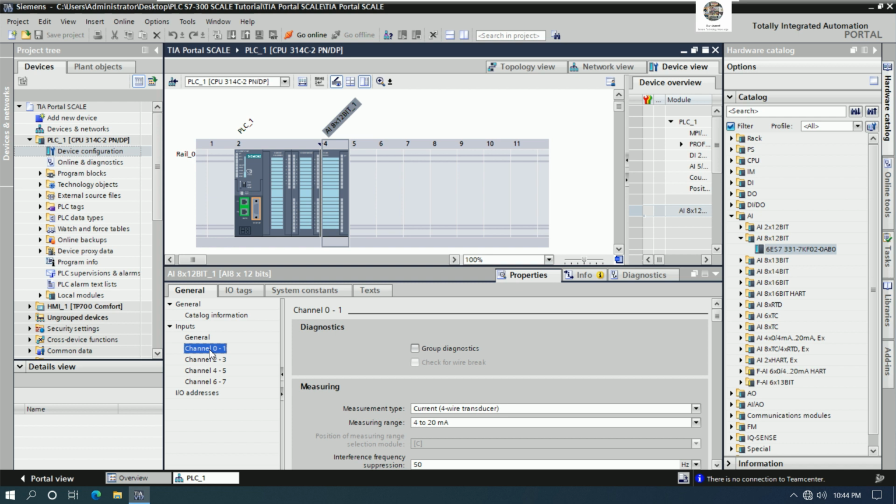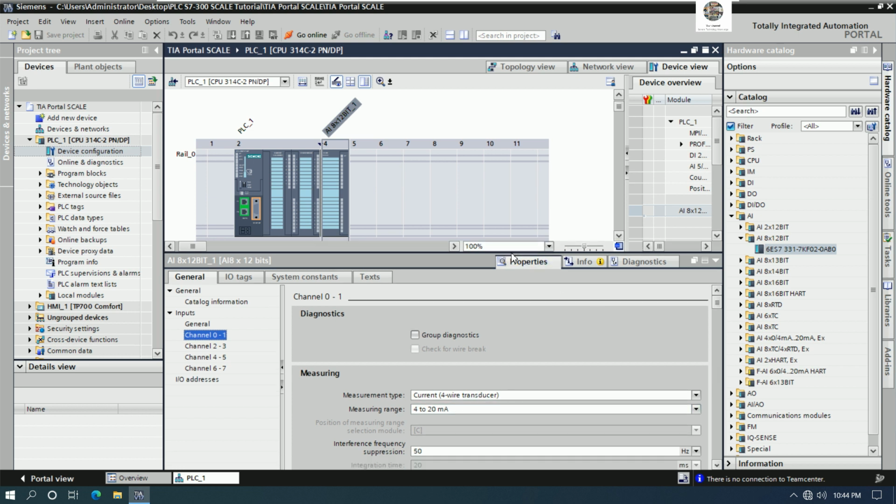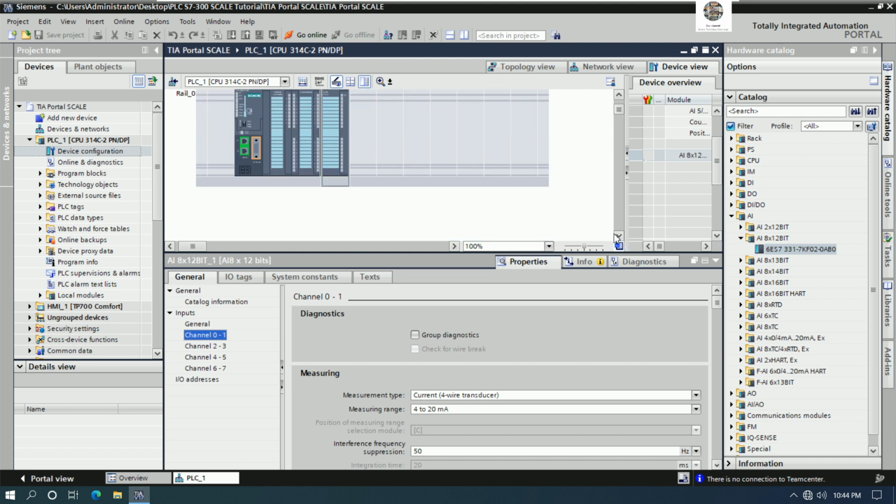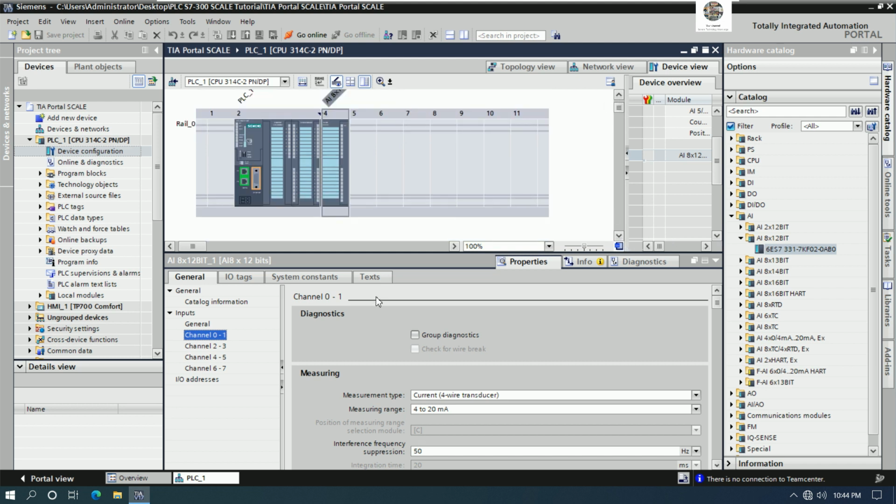So for channel number 1, I will select option C. Yeah, let's see, measuring type set to C. Yes, measuring type set to C. It means the 4-wire transducer. Yes. So 4 to 20 milliamp. And for channel number 2, I also select the 4-wire transducer.